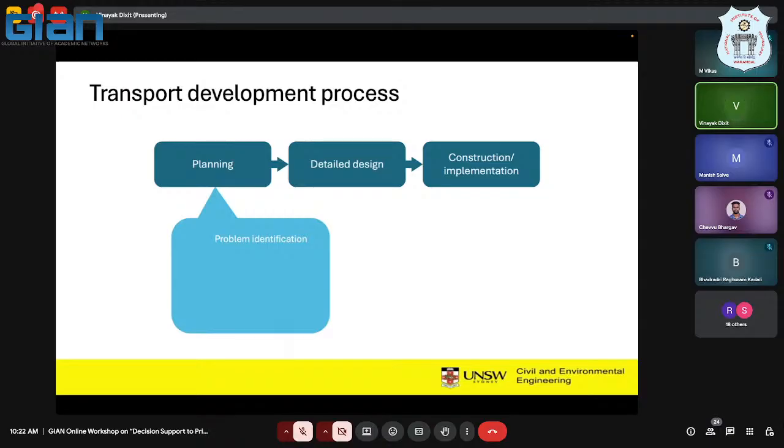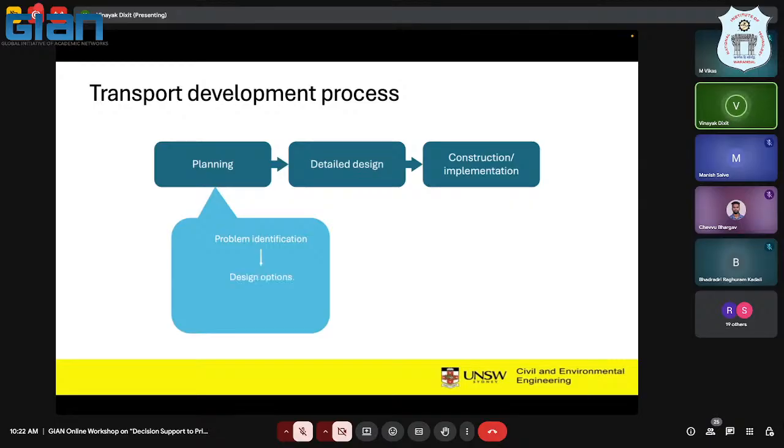So for instance, for a city, the problem might be mobility of people. Every city ends up developing a comprehensive mobility plan every 5 years at least. In that, it identifies where the main choke points are, what the main issues for public transport are, etc. Right. So that is the first piece, which is the problem identification.